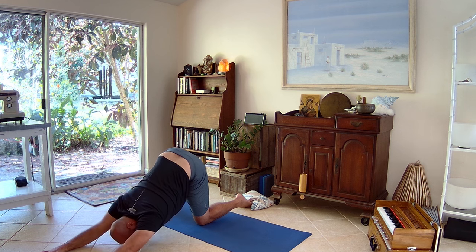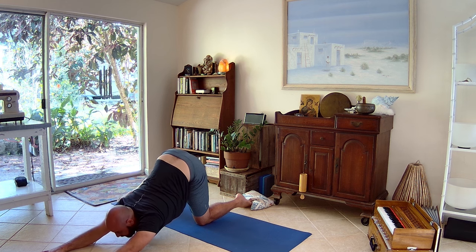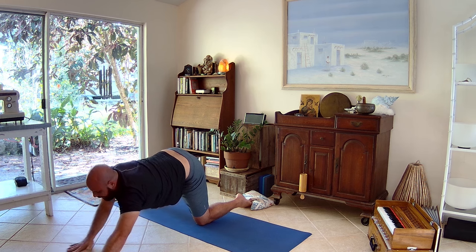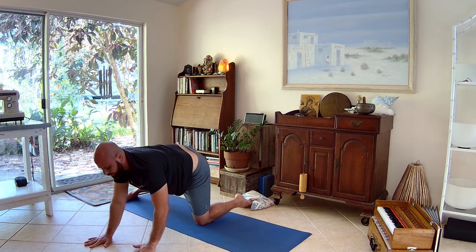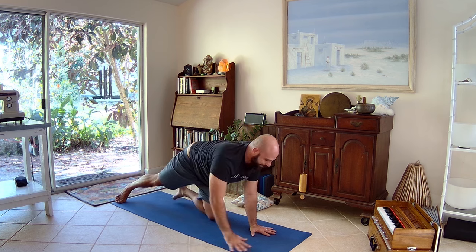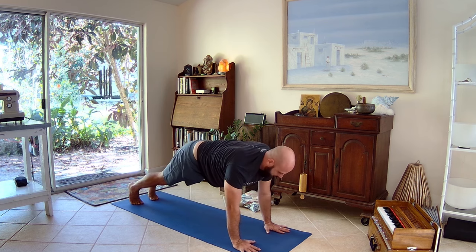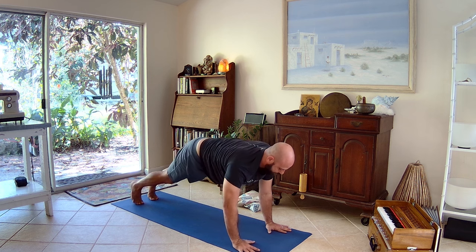One more breath here, deep breath in and out. So you inhale, rising back up, letting your hands walk underneath your shoulders, then walking back towards hopefully the top of your mat. Then we're gonna step your left foot back to meet your right into your plank, the top of your push-up.